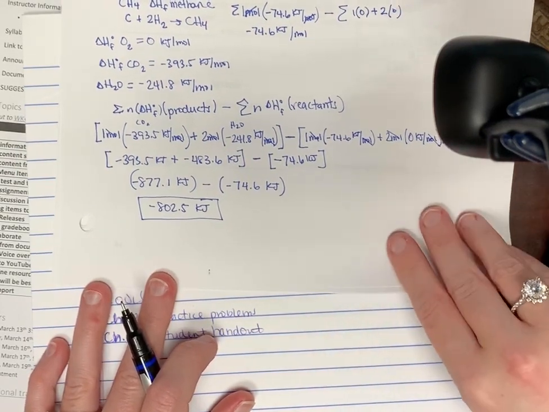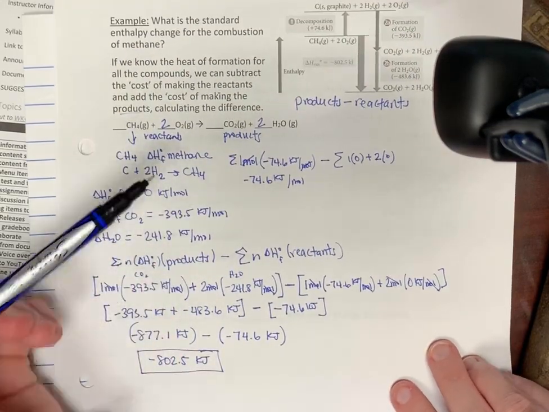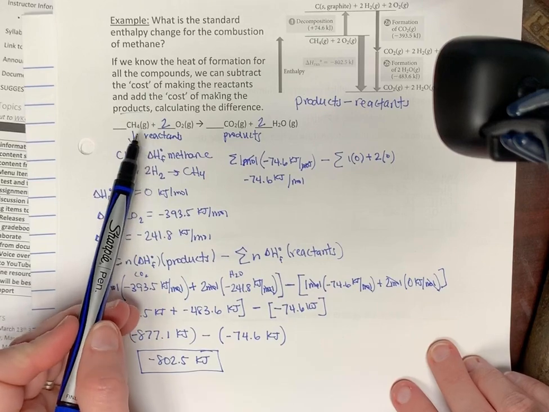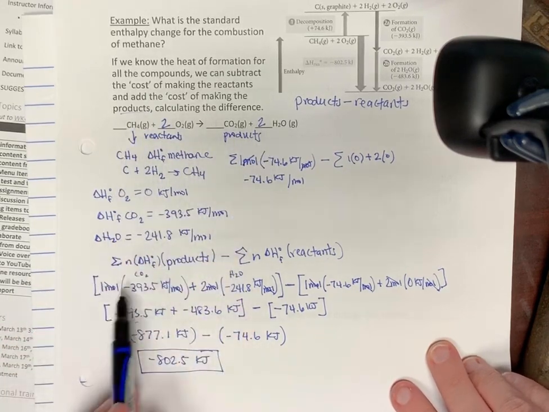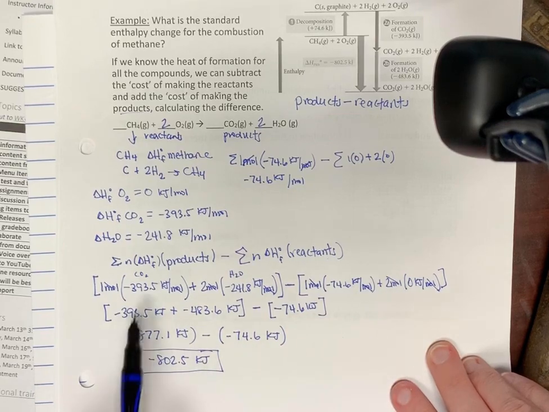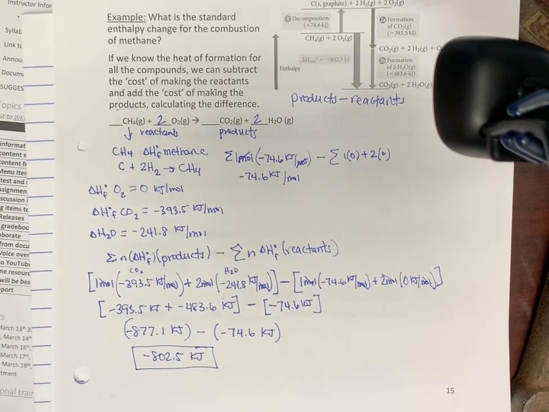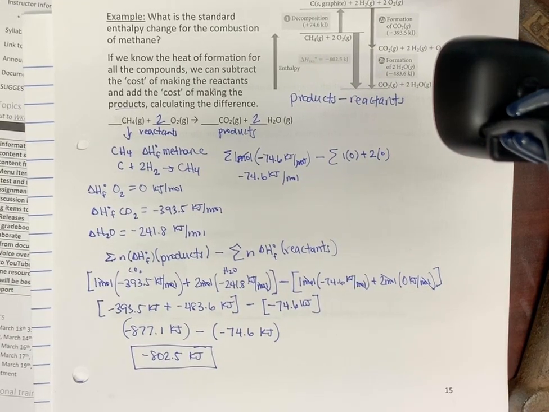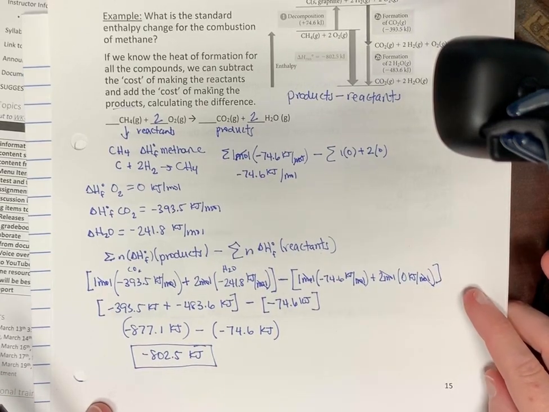So depending on what you prefer, I have some students that when they have their equation, they go ahead and look on the charts and put their delta H's for each one of them above that, and then they plug and chug. I have some people who just start with plugging and chugging. I have some people who like to make the list before they do it. It doesn't matter. You pick the method that works the best for you. All right? So let's turn the page.